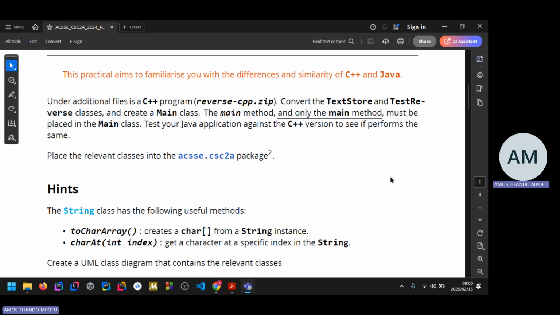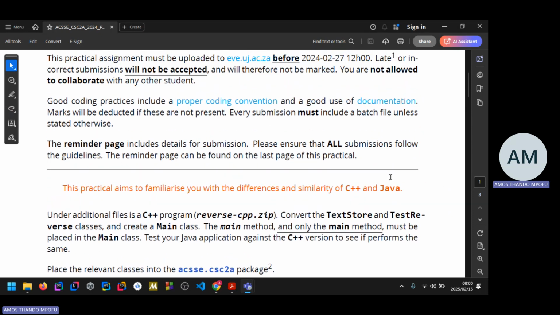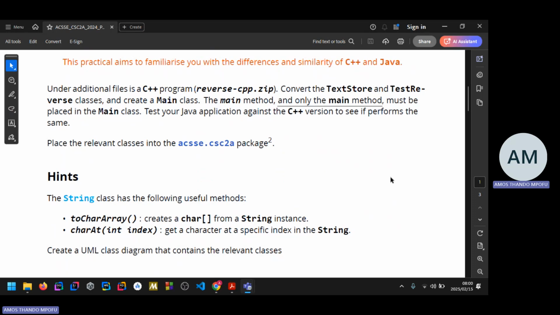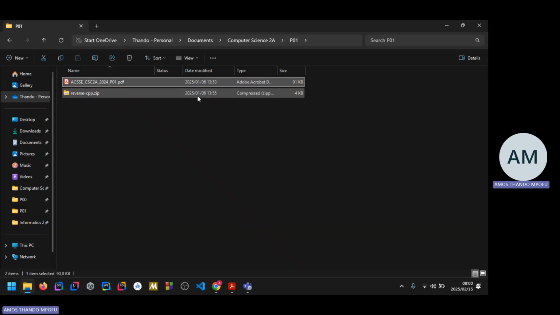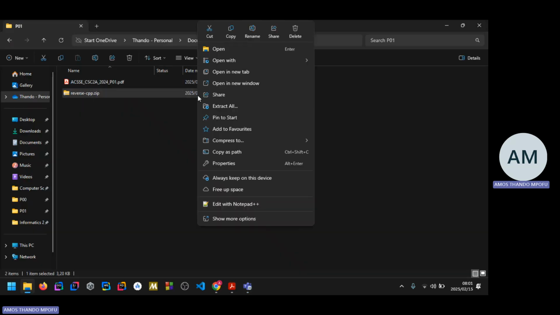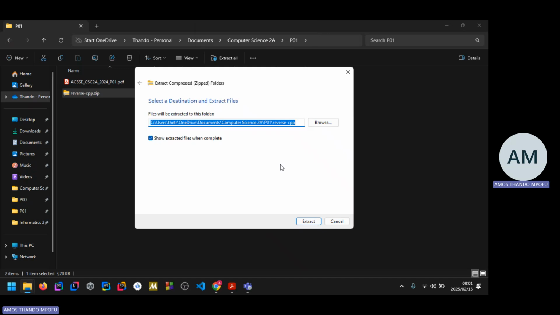So, let's get started. The main aim of practical one is to familiarize you with the differences between C++ and Java, right? So you're supposed to convert a C++ program into a Java program. I'm going to take this and extract it.